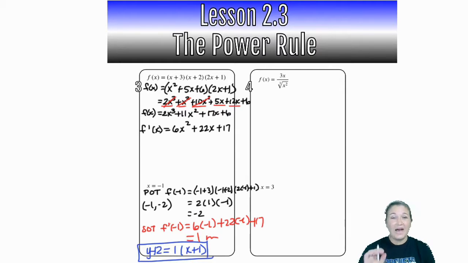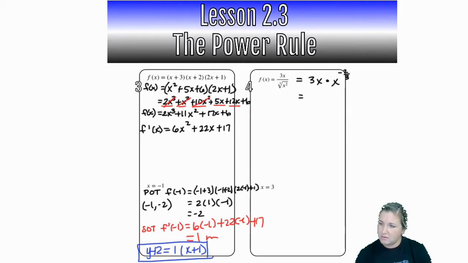All right, so this one is kind of tricky. So what I want to do is rewrite this denominator with a negative exponent, a negative rational exponent, really. So this is going to be 3x times x to the -2/3, which really ends up being 3x to the positive 1/3, because this is like a 1. So remember, you add the exponents. So 1 plus -2/3 is going to be a positive 1/3.